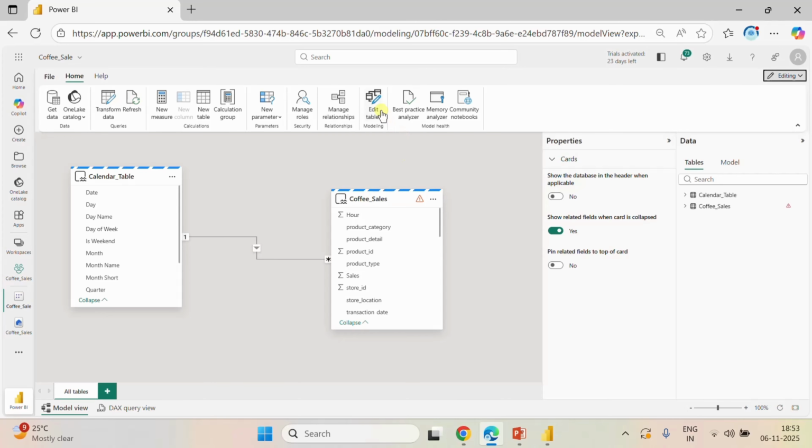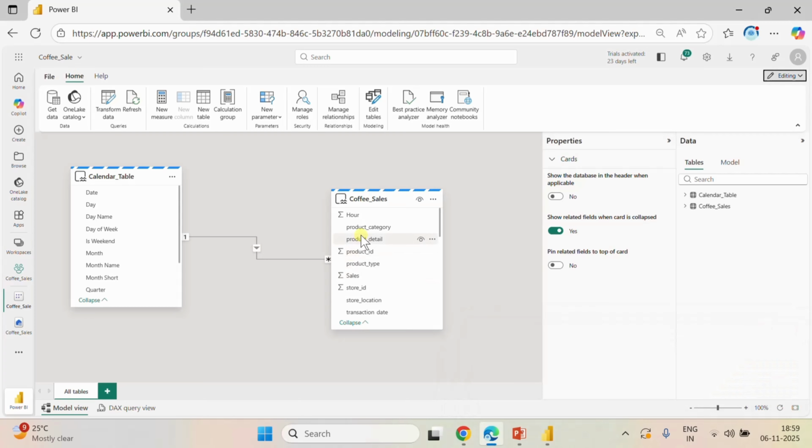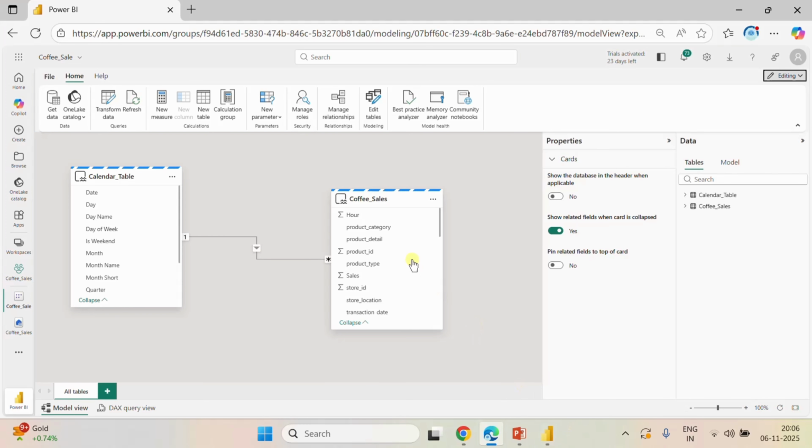Let me refresh it one more time. So here we got our column. Now let me quickly go back to our Power BI report and refresh here. Now you can see our column has been created.